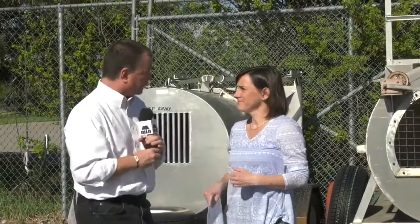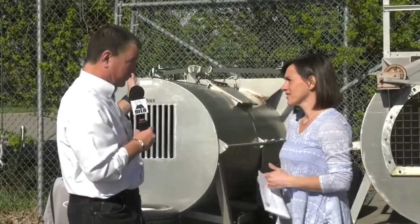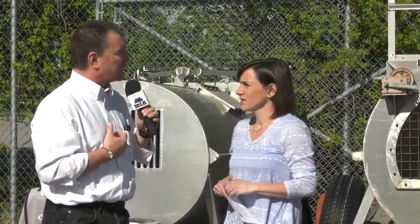Thursday morning, time once again for This Week in Fish and Wildlife. We're outdoors at Region 3 headquarters with Andrea Jones. Andrea, behind us, some tools that are being put to pretty good use here. These are bear traps for Fish, Wildlife, and Parks. Let's talk about what's going on with our friends, the bears.